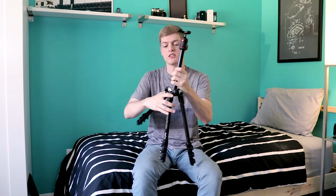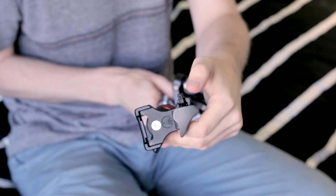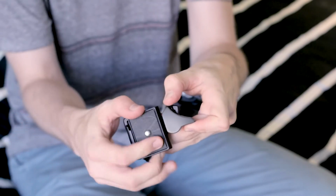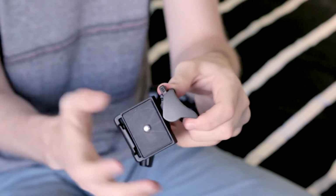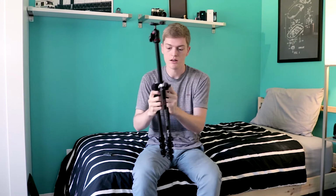And then to attach it, it's pretty simple. You have to press this thing down, which is kind of like a safety, and then you can pull this out, and it only goes in one place. Even if this kind of gets knocked, this is acting like a lock, so your camera won't come flying off when you have it on there. So then you just push your thumb down, take the camera off, and boom, there we go.